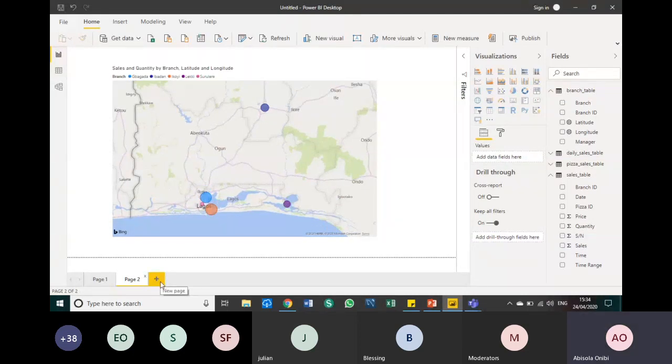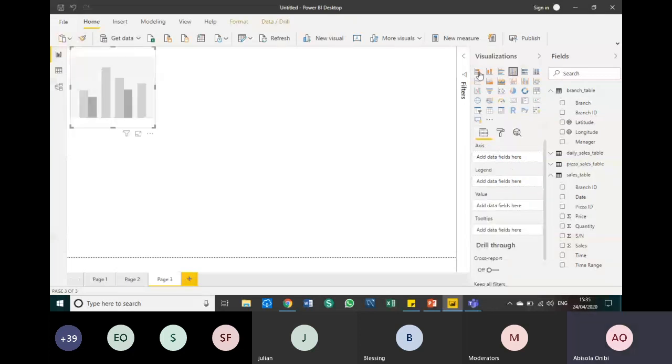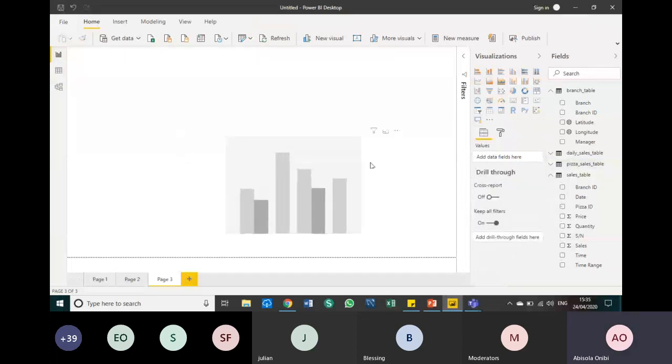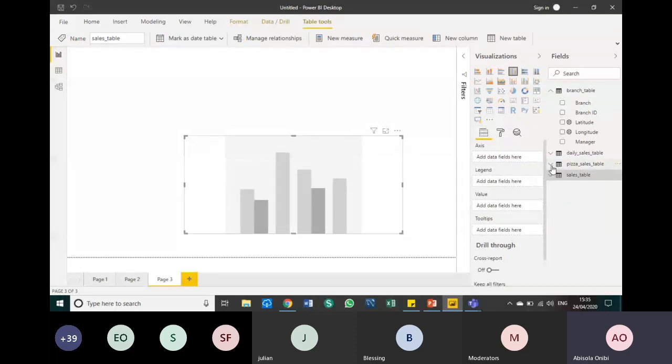Now I want to quickly talk about hierarchy. So I'm going to bring in my column chart, because column charts are very good for talking about hierarchies. With this column chart, I want to plot pizza. So let's go to pizza. I want to see my pizza sales. I want to see pizza and then drill down into a type of pizza, and see my sales over time for that particular pizza. Let me just do it, and you'll understand what I'm trying to say.